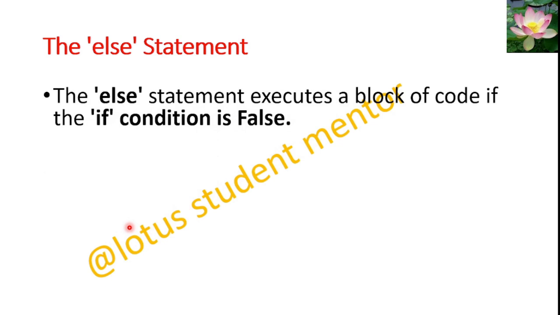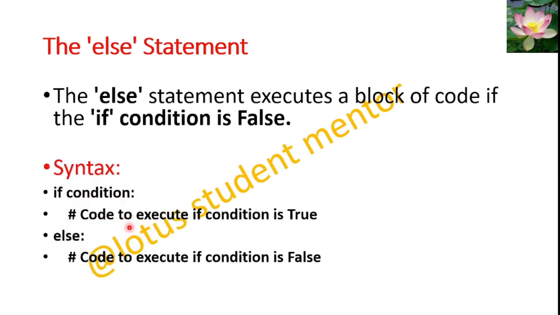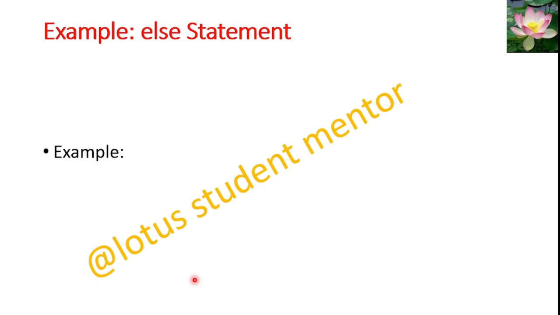Coming to the else statement, as I mentioned, it is a block of code that executes only if the condition is false. The syntax is: if condition, code to execute if the condition is true, else, code to execute if the condition is false. Let us take the example of the else statement.